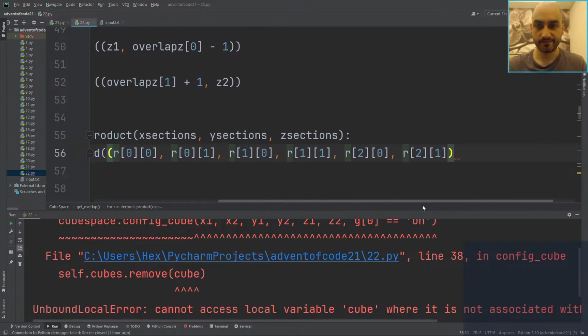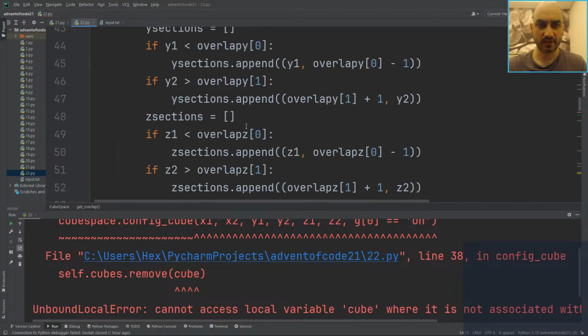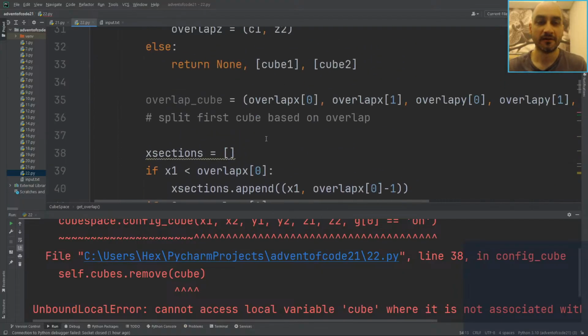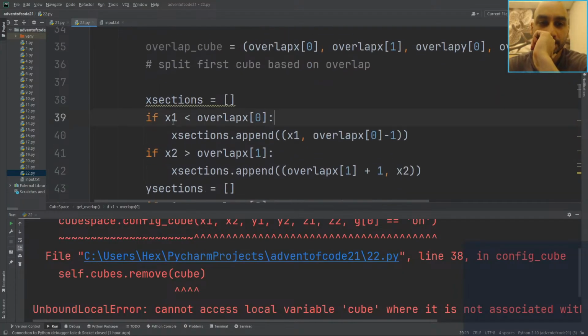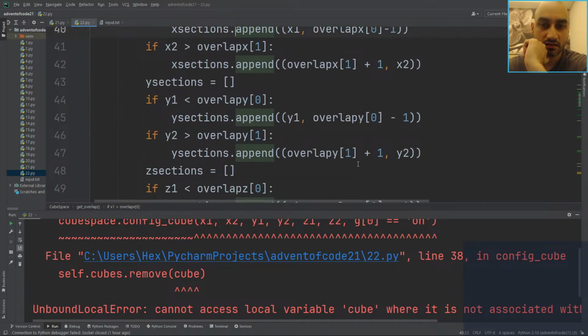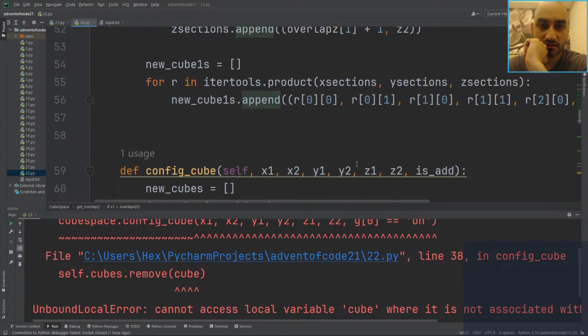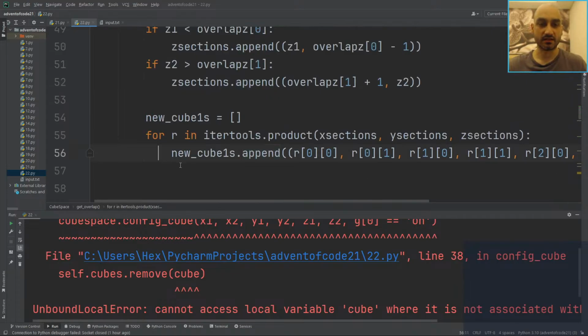Alright. That gives us the cube 1s, and then we have to do that for cube 2. So literally we just change everything to A's and B's. Yeah, whatever, we'll just copy and paste it.